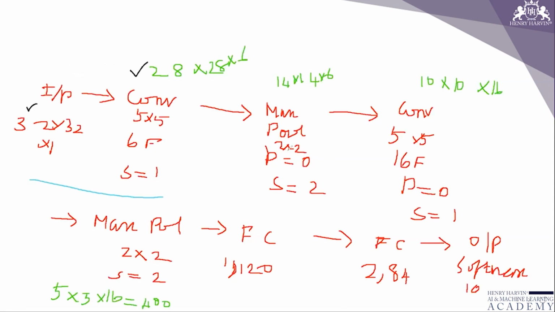Let us try to understand now. For the second layer, what happened? We know the formula already. N is 28 over here, because that is the input to the pooling now. So 28 minus filter. What we have seen as F, I'm asking about F. It is 2 cross 2.